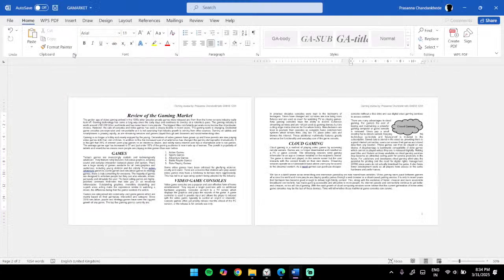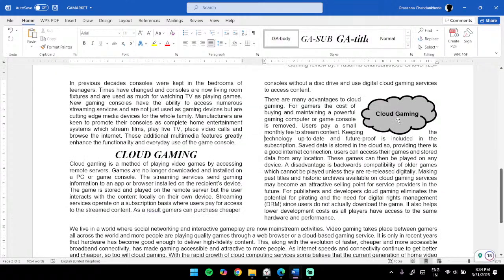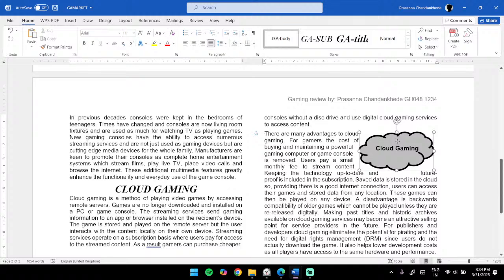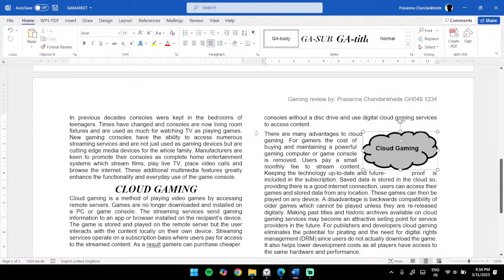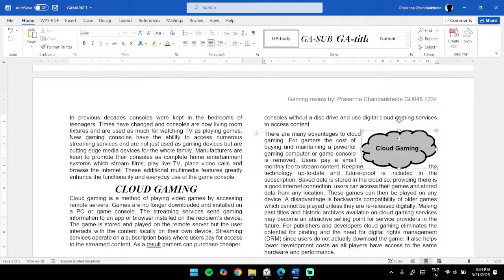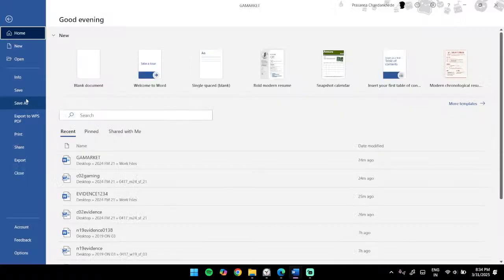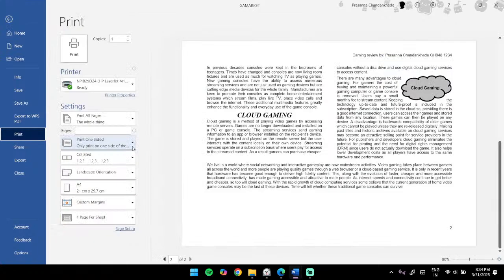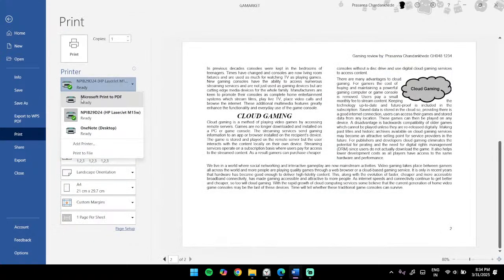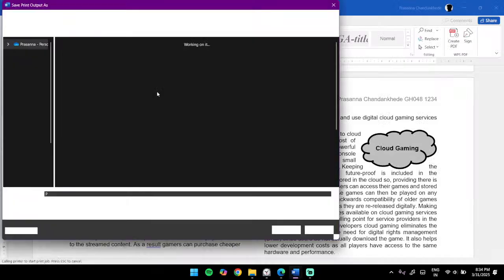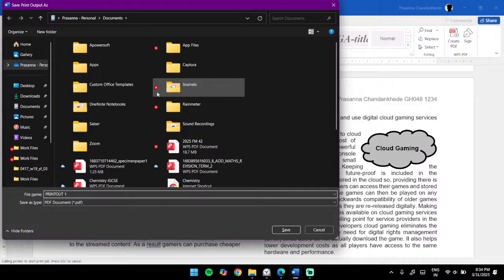Even though it is going a bit above, I'll just bring it a bit. Yeah, I think that's better. And I'll click print. Print out one.